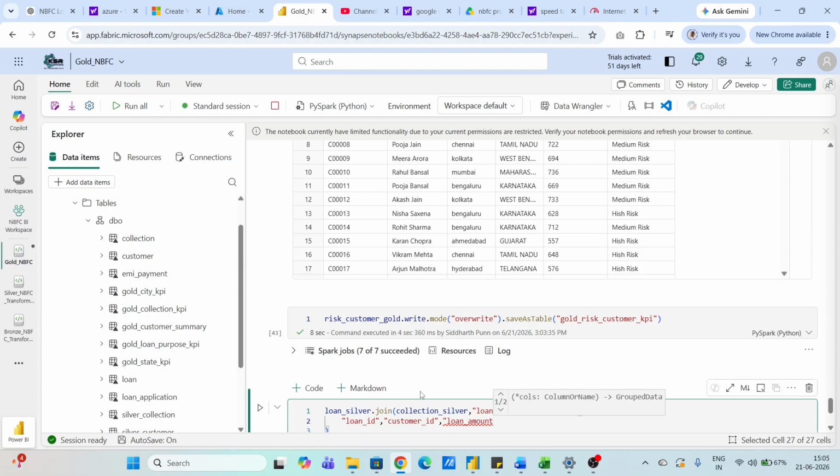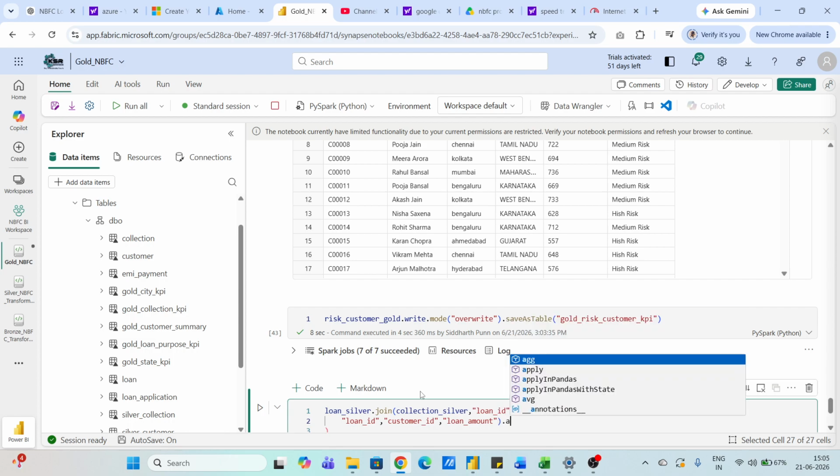Okay, and then I would do the aggregation. So aggregation on which column?